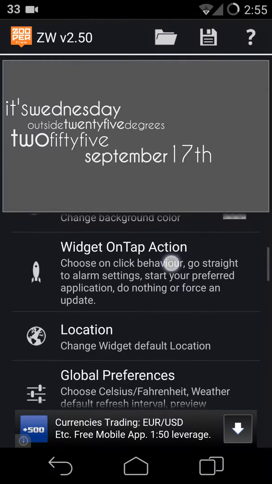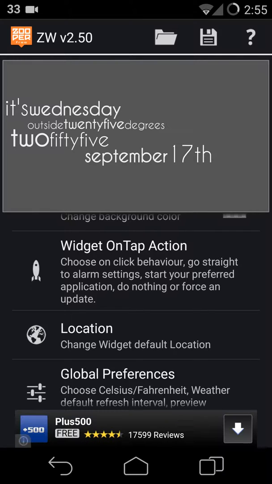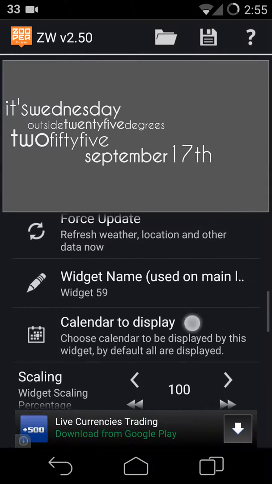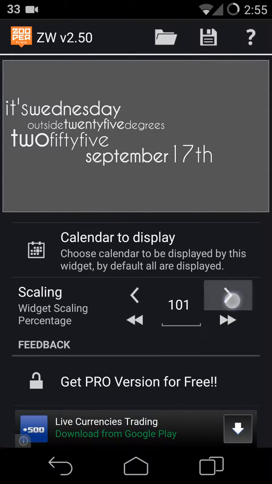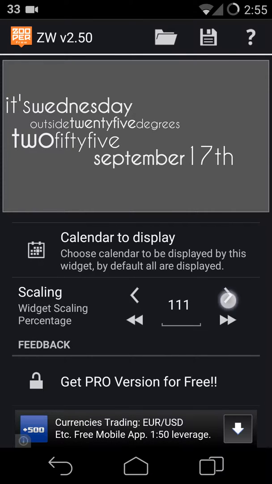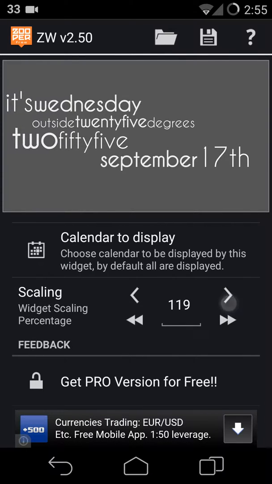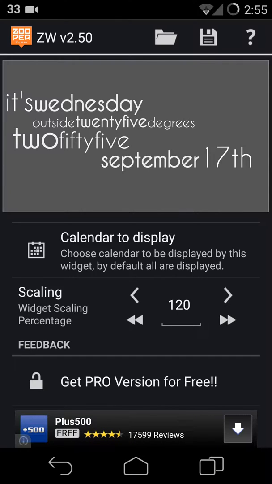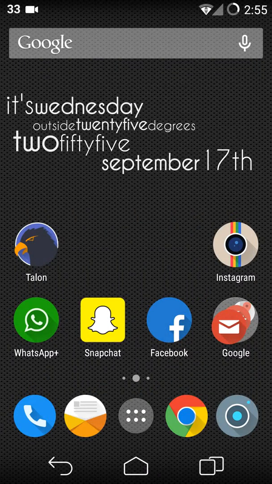And if you're using the free one, it's pretty limited. There aren't a lot of things that you can change except for basics. One of which I will show you right now. I actually changed the size to 120% so that it fills most of the screen. If not, there will be a huge gap on the left and on the right, which makes it look a bit ugly in my opinion. So save it. Ta-da! There you have it.